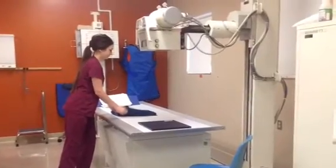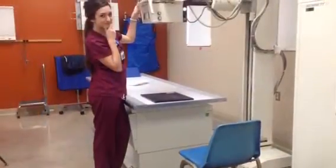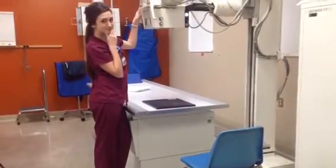A radiographic exam performed on a patient with a cast should begin just as any other exam, starting with the setup of the room before the entrance of the patient. Once your patient is in the room and made to feel safe and comfortable, a medical history should be taken.